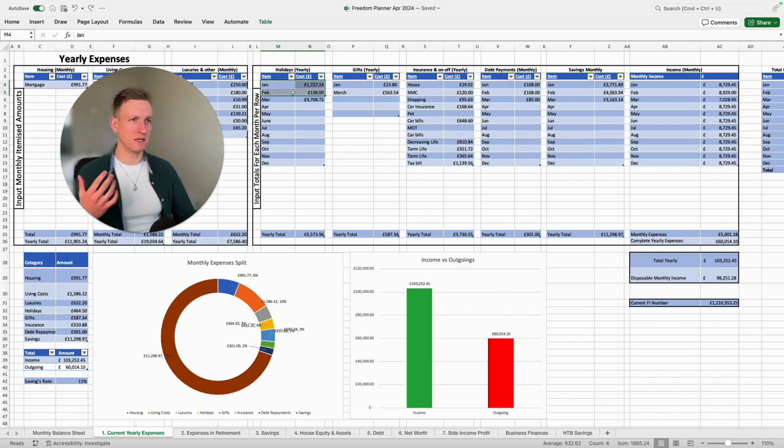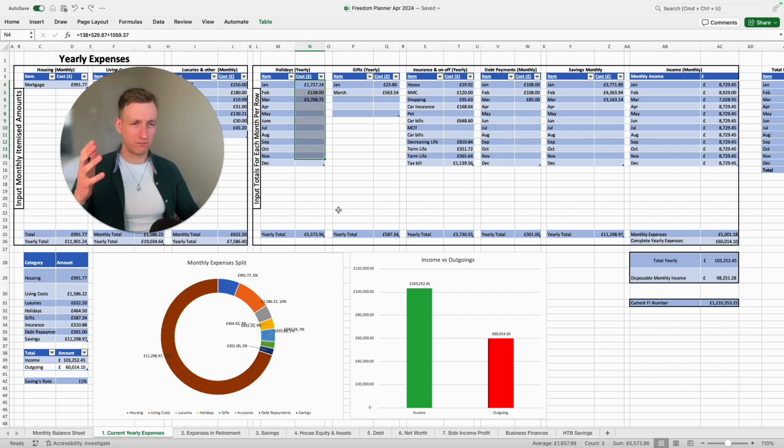So for example, if we book a holiday in January that we are taking in August, and we pay a deposit on that, and we also take a couple of weekends, right, in January as well, then we put the total of what we spent in January on holidays, whether we took them in that month or not. But if it came out of our bank account and it was for a holiday, then it goes into the running total for that month. And what that means is over the period of a year, we're going to get a very accurate, pretty much spot on number, exactly what we spent on holidays and gifts and insurance and debt payments and savings for the whole year.